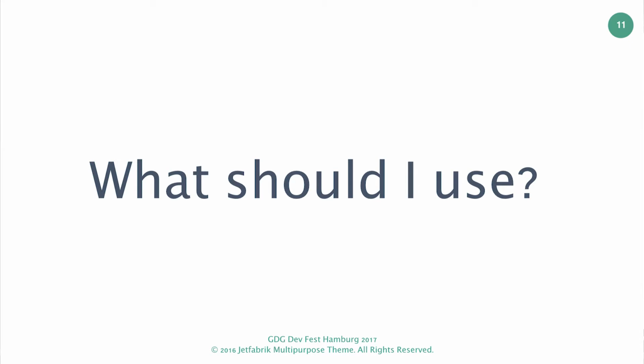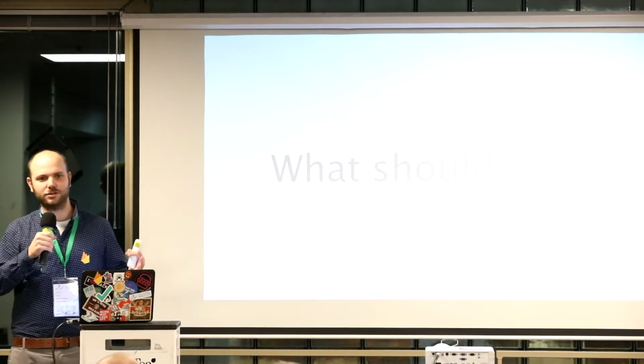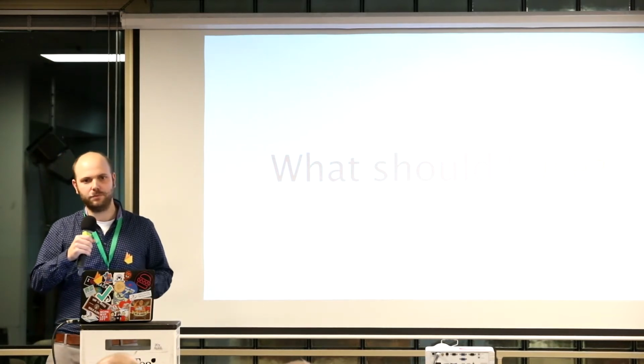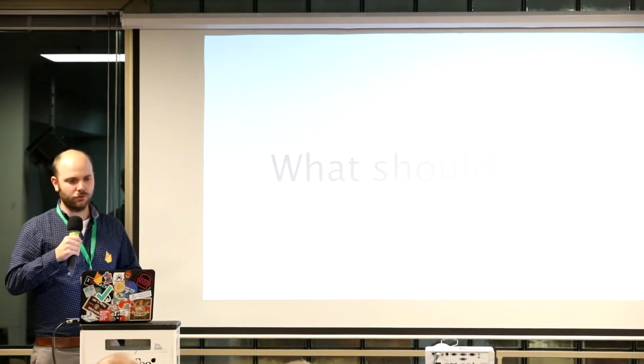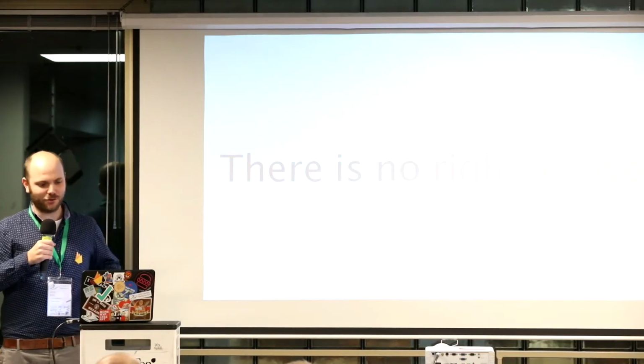Now, this is another approach. And the big question is, what should I use, right? So there are profits for all the different architectures. Some people say the clean architecture is the best. Some people say, I think that MVP is the best, and we want to use only that. And the right answer is that there is no right answer, right? It depends on each project and its conditions.